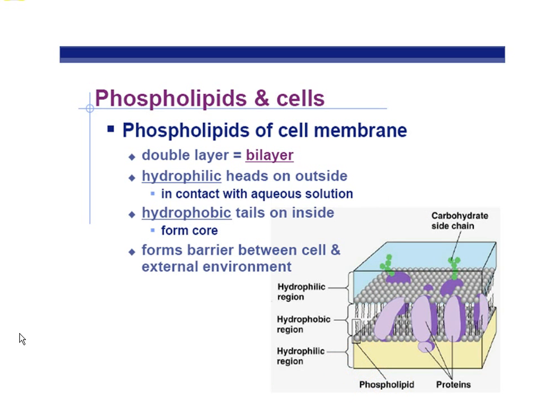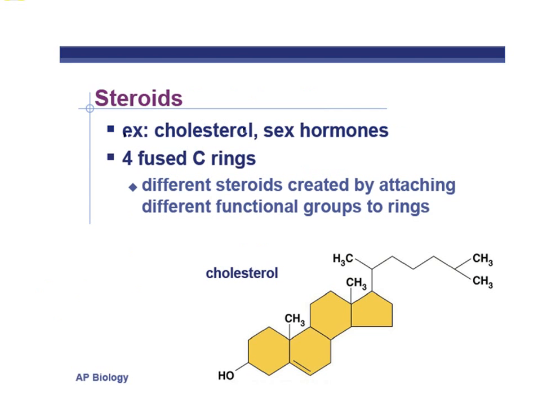Remember that phospholipids make up our cell membrane. If you can connect that back to our phosphorus cycle, remember that's one of the reasons why plants need phosphorus in order to make phospholipid membranes, which is required if you're going to make more cells.